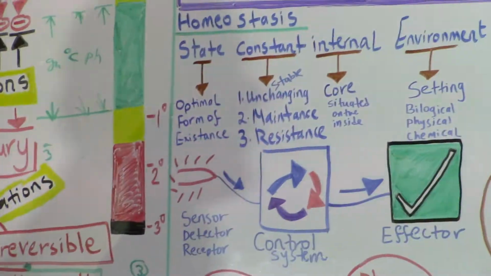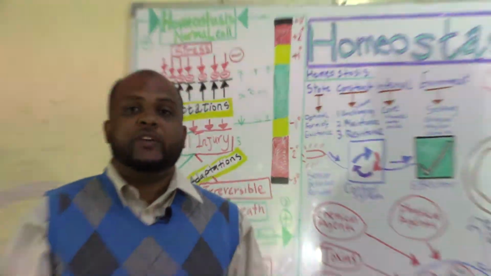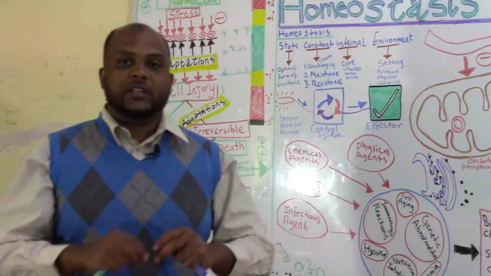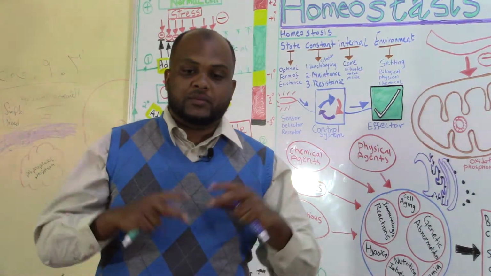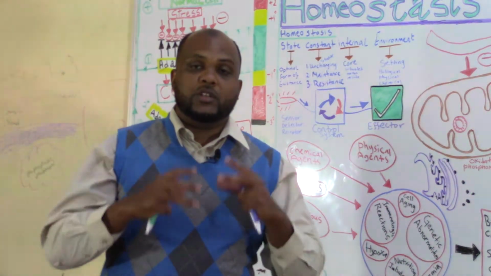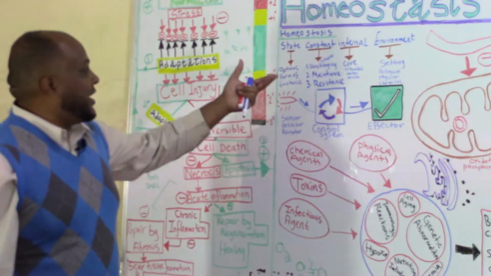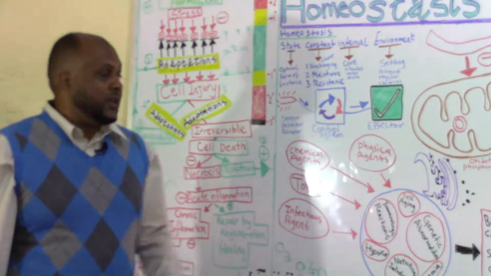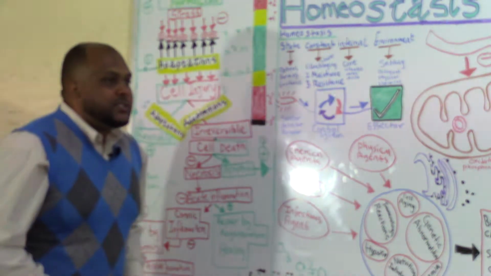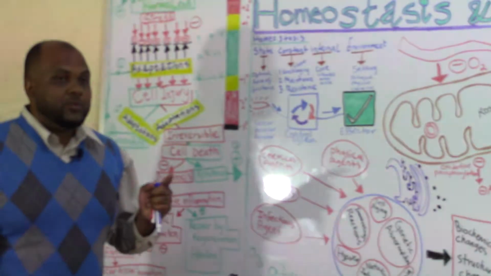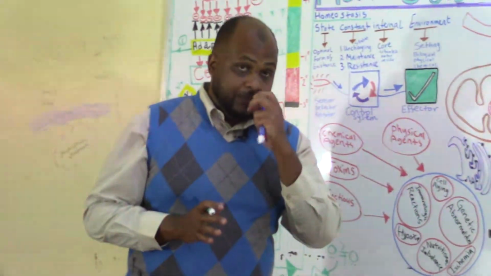And environment, meaning that this homeostasis is achieved by a setting in which physical, chemical, and biological systems are working in a balanced way and in unison to provide for the cells this range of homeostasis upon which they can survive. So how is homeostasis maintained? We mentioned variables that must be kept within range.